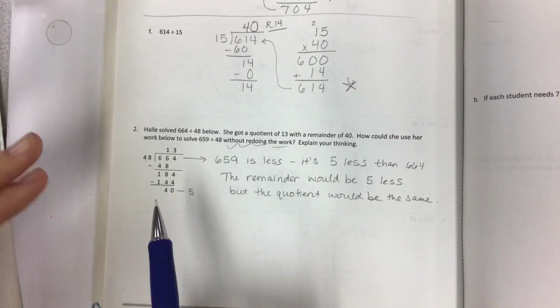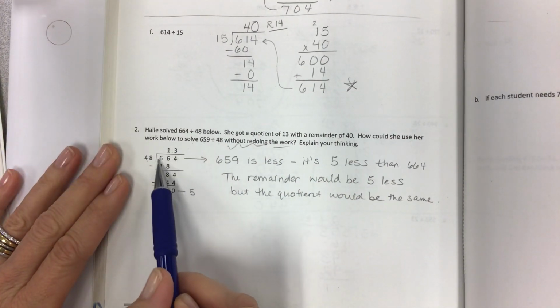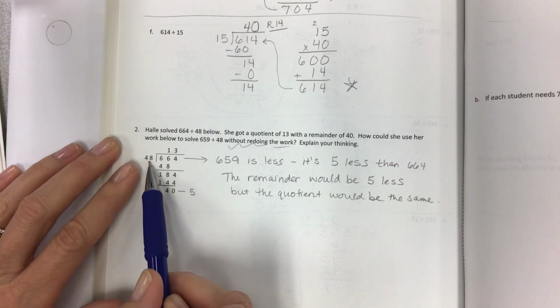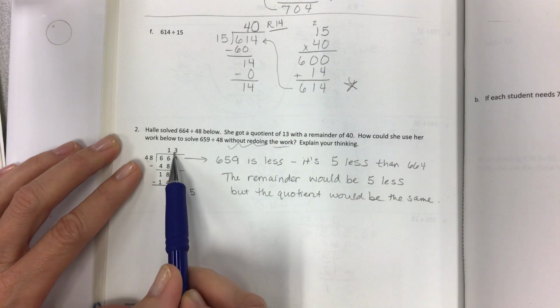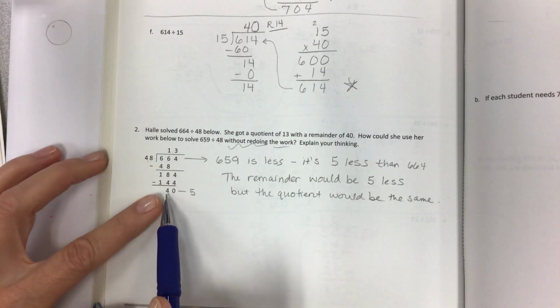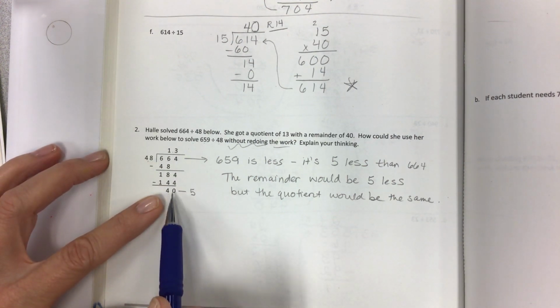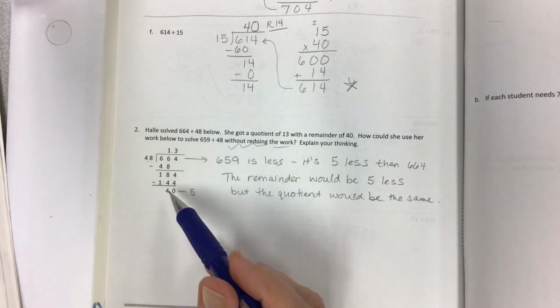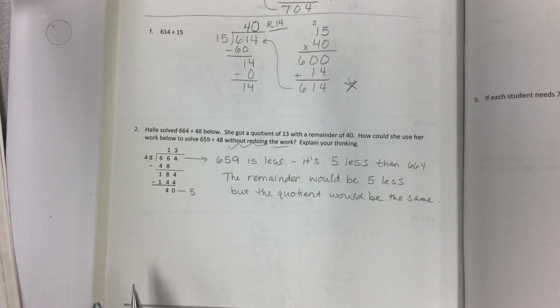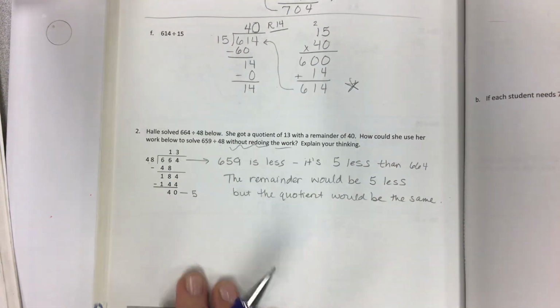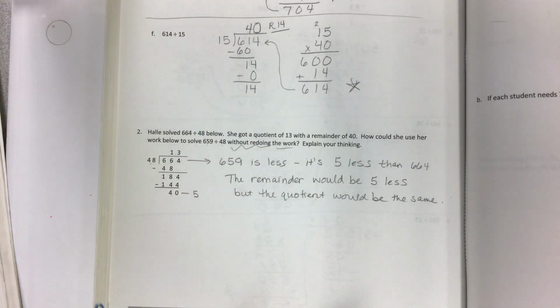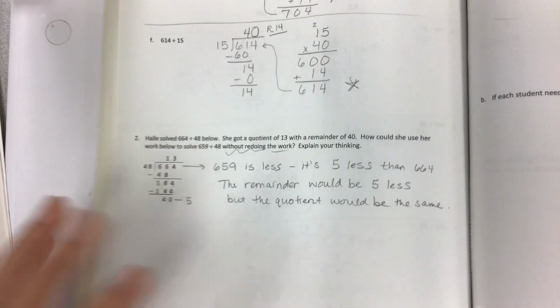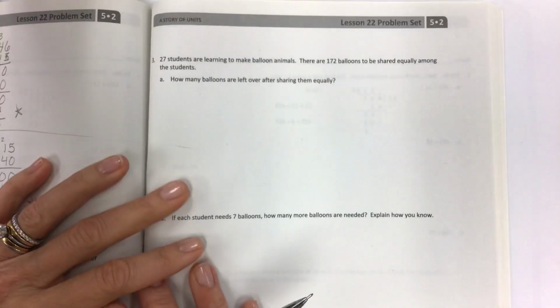It's like, what do these numbers mean? This is the total that's being divided. These are the amount in each set, or 48. So I have to count to 48 13 times. And if I already got to 40, I would just need 8 more so that I could bump that up to 14. So that's what that's all about. You have to explain your thinking, not do a whole bunch of math. Okay? All right, let's try to wrap it up.